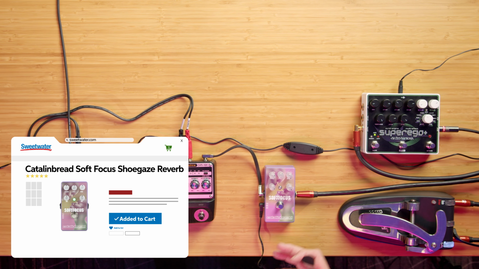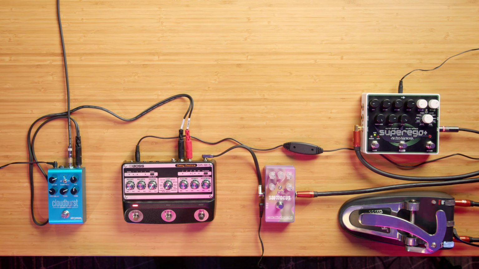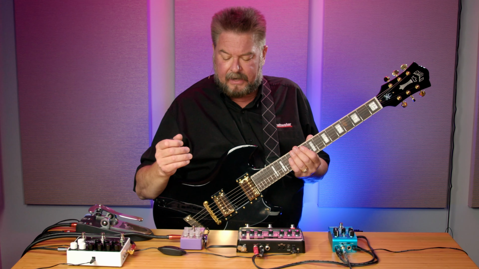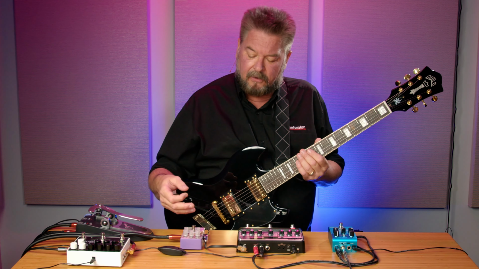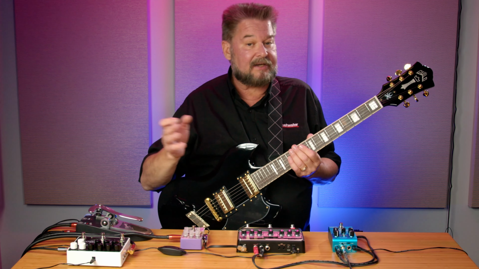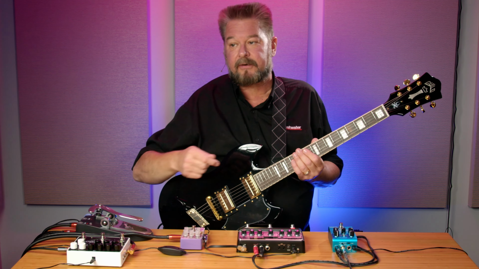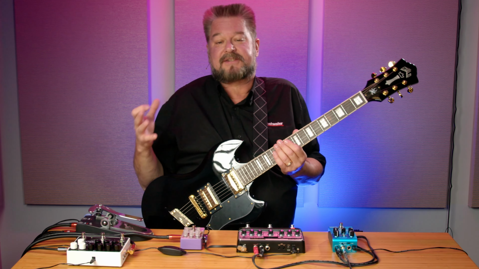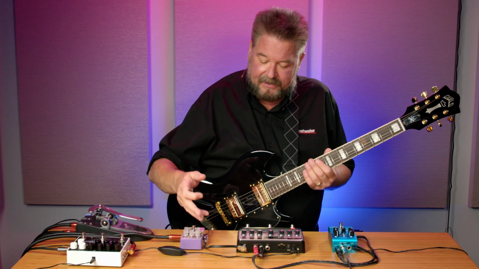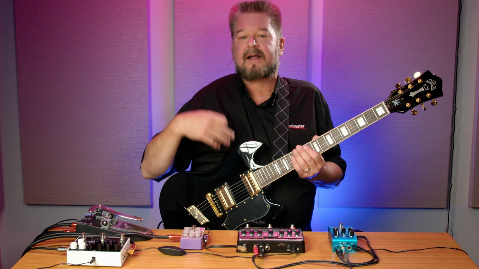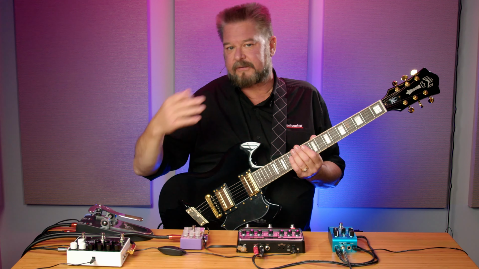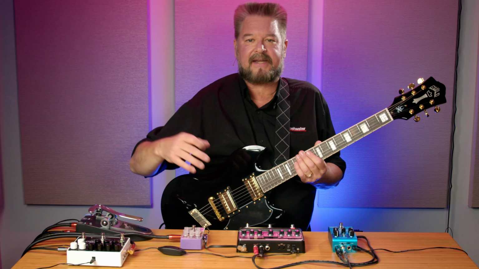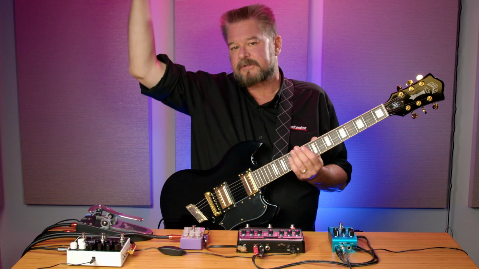And then the next pedal is Soft Focus by Cattle and Bread. It's your basic reverb. It's a very ambient reverb. It's mono in, mono out, so good for guitar. And above and beyond the regular reverb, though, it does modulation, which means it takes the feedback of the reverb and gently modulates the pitch, which very much adds to the sound of that. And then there's another feature that adds an octaver to the return of the reverb. So every time the reverb is feeding back, it's adding little shimmers of octave above it.